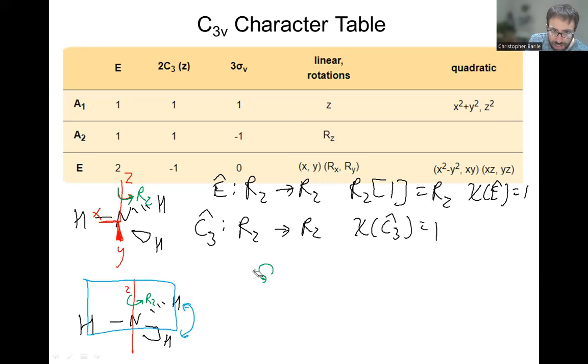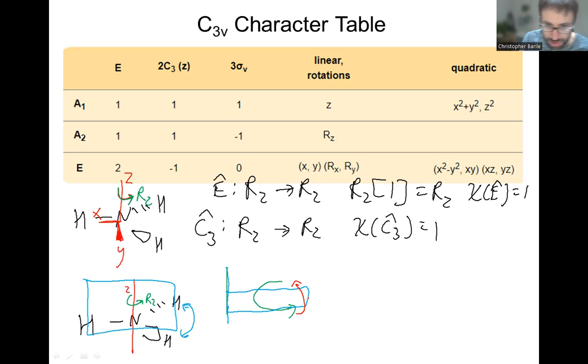So if I think about now my z vector, my RZ, draw it a little bit bigger here so we can see, and I think about where my mirror plane is in blue. Let's go blue here. It is cutting right through here. And so what that does is it flips. It takes this part of the vector and flips it. That part of the vector is looking at itself in the mirror.